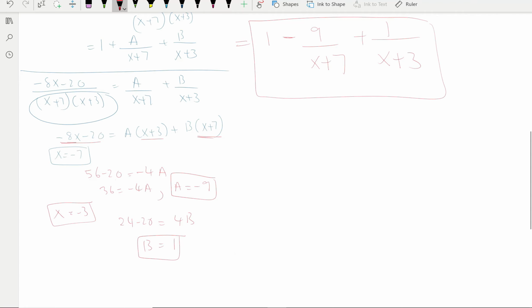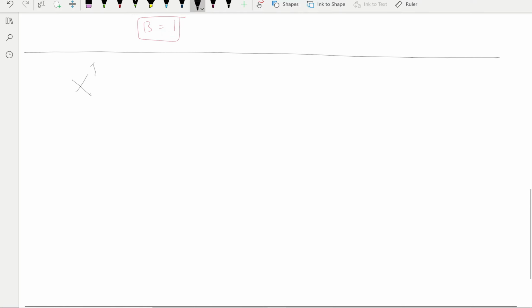Alright. Okay, so let me do just one more problem. Alright, so the final problem is x to the 4 plus 3x plus 1 divided by x squared plus 2x plus 1. Okay, this is a little bit special. Now here again the numerator has the polynomial with the largest degree, so use polynomial long division.